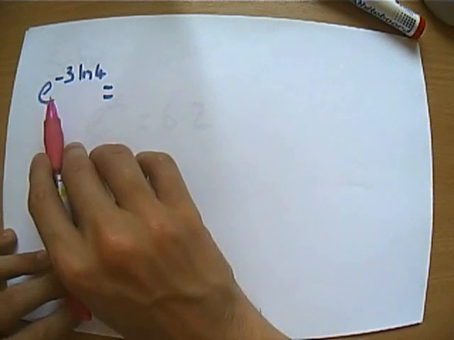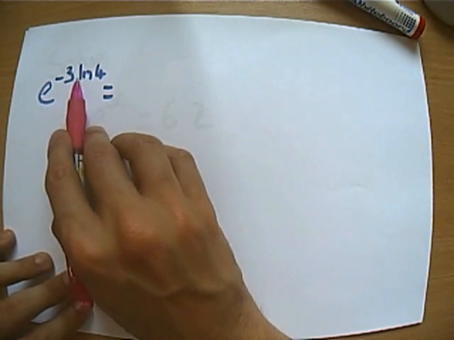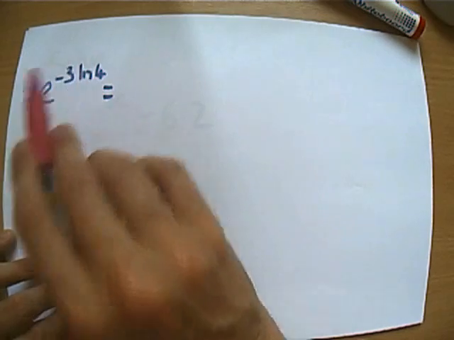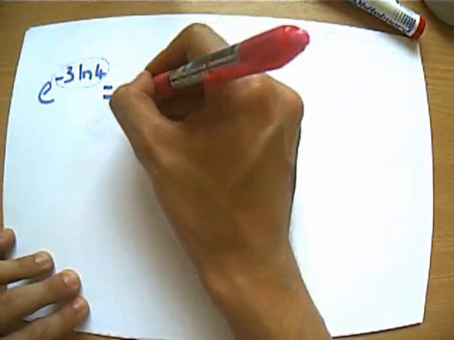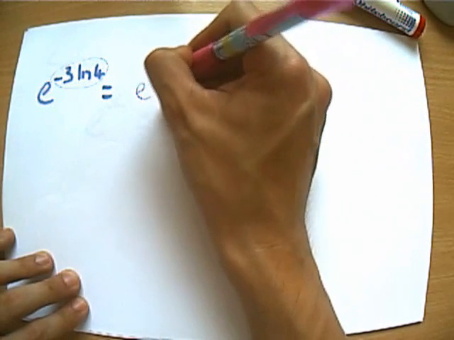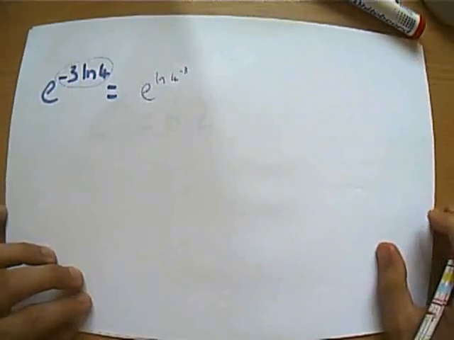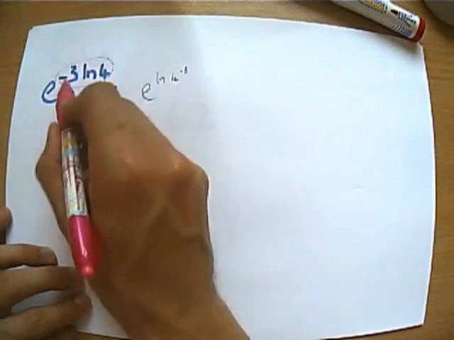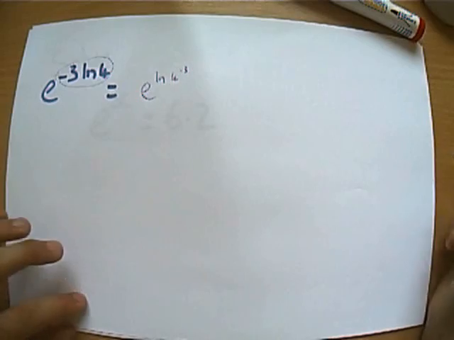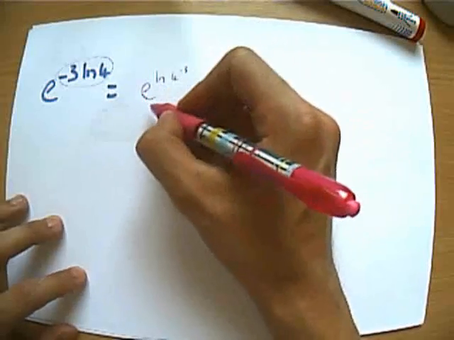Okay, so e to the ln, they kind of cancel each other out, and you're left with whatever you were learning in the first place. And so now let's move on with a final example. What does that mean when we end up with something like this, e to the negative 3 of ln 4? Right, well let's look at this bit first of all. We can rewrite that as e to the ln of 4 to the negative 3, because remember you can take the power down the front of the log thing or you can do the inverse.